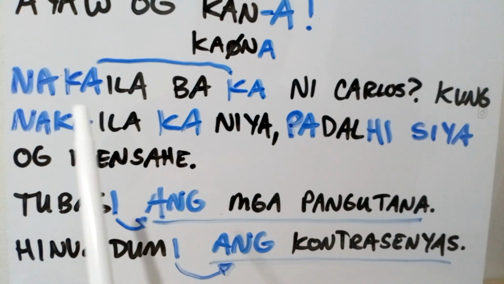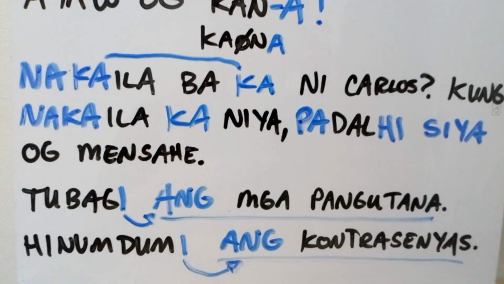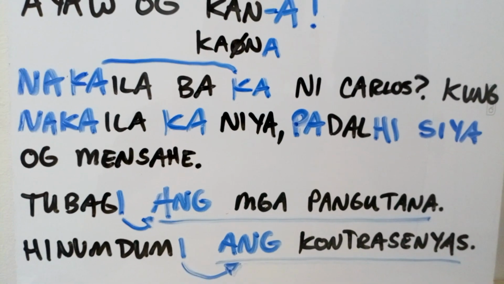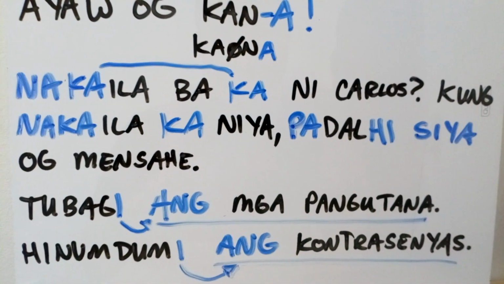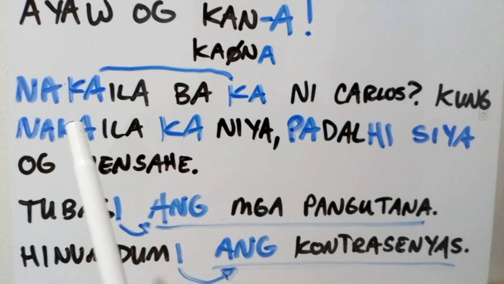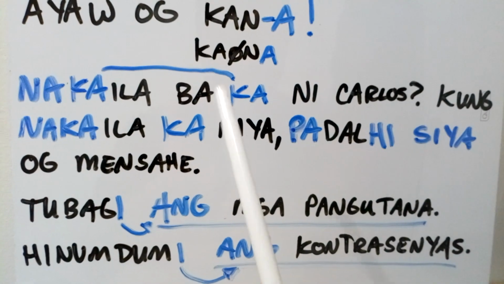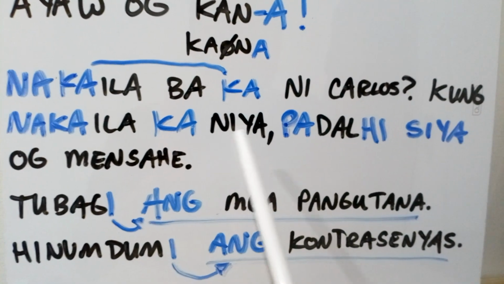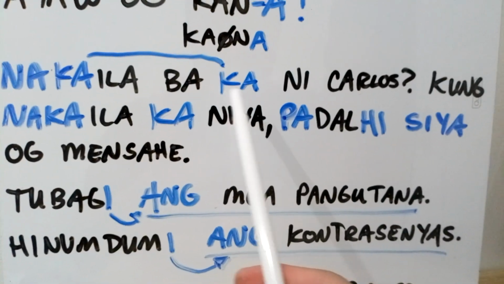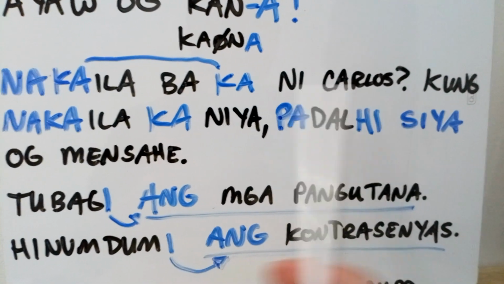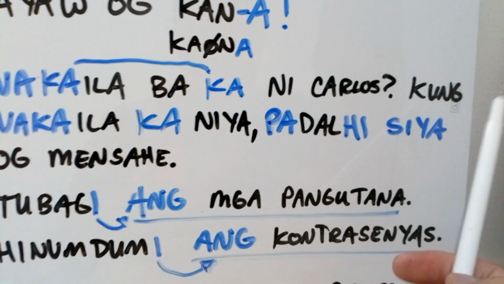I just really want you to look at how the structure is written, how the verb is written, and how it's conjugated, as well as the focus of it. Remember, we're looking at the foci of things in this video. So you are the one we're talking about. You're the center of the conversation. I'm interrogating you if you know this person, right? I don't care about this person. I just want to know if you know this person.